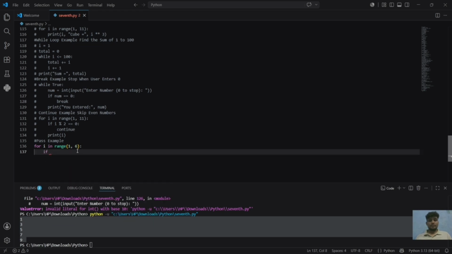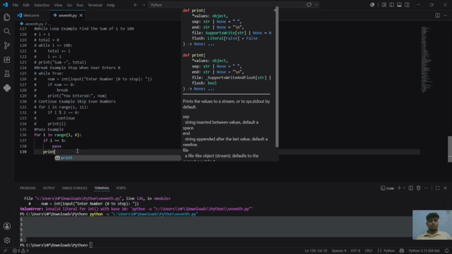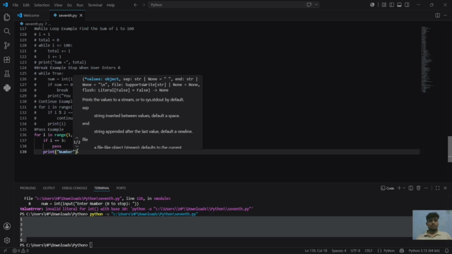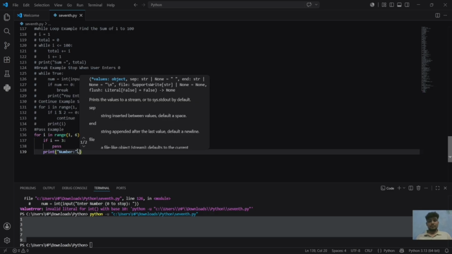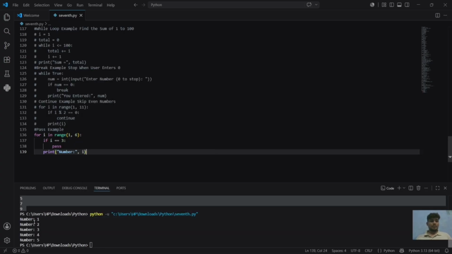If i is equal to 3, pass. Print number equal to i. Run this code and output is number 1, number 2, number 3 and number 4, number 5. This example is pass example.